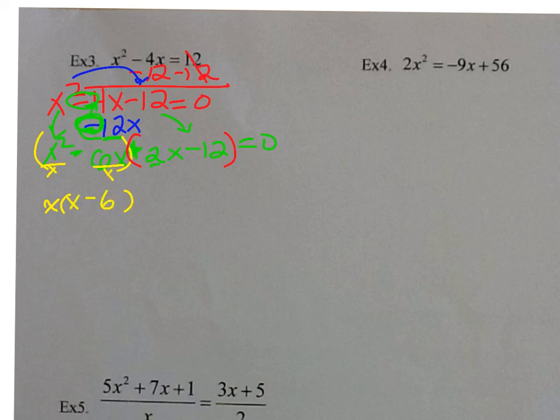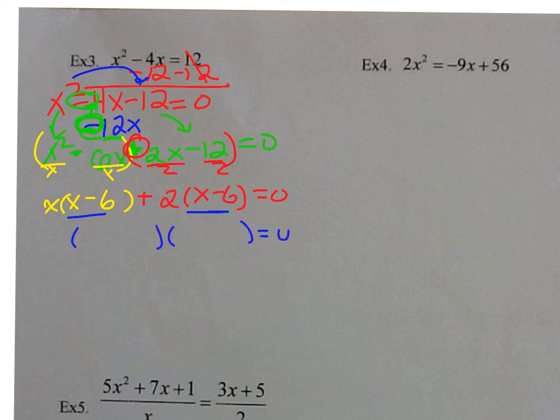So x minus 6. In the red group, I noticed there's a plus, so that plus comes on the outside. Look for the GCF. The GCF is 2. Divide by 2. So I get x minus 6. Notice the parentheses are the same. You should always get same parentheses when you factor by grouping. Set up your factors. Notice I still have it equal to 0. Remember, what goes in the parentheses is what's doubled, and what goes in the other parentheses is your coefficient. So it's x plus 2.